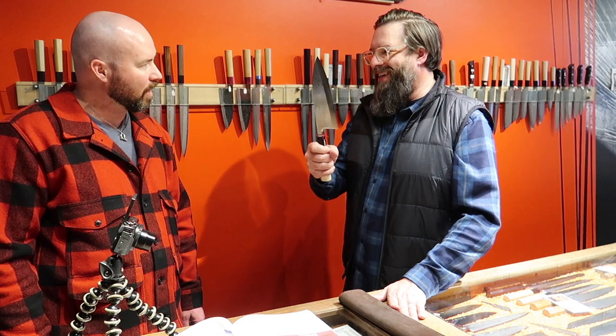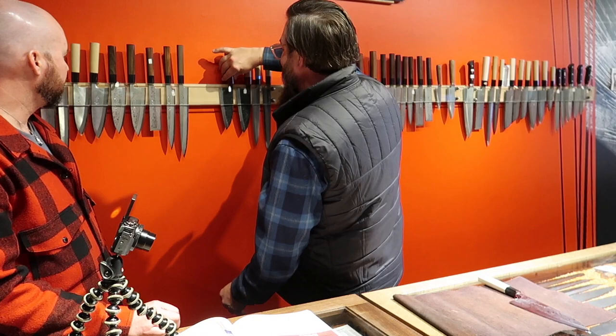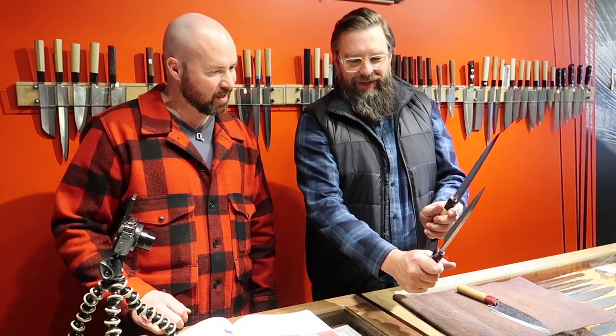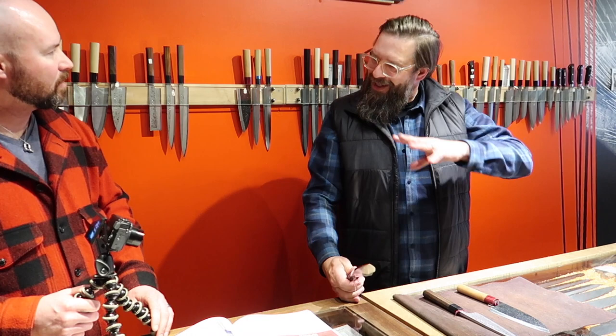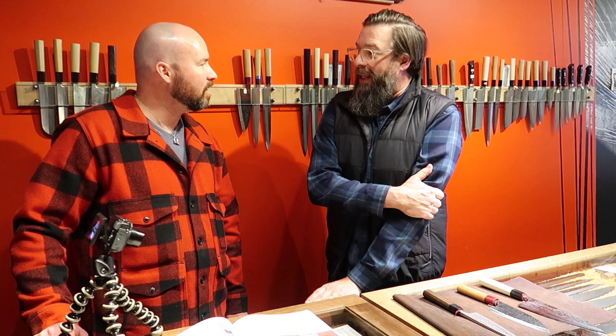That would be specific for somebody holding the knife in their right hand, right? This is a right-handed one. A left would basically be the opposite, and we've got ambidextrous ones here — sharpened on both sides, still concave. This one is from the Moritaka family, the family that's been doing this since 1293. Traditionally the Deba would typically be right-handed. The Japanese for many years, everybody had to be right-handed. Even some of the old blacksmiths I talked to say they knew people in school who had their left arm tied to their body so they would learn to use their right hand. That's crazy.